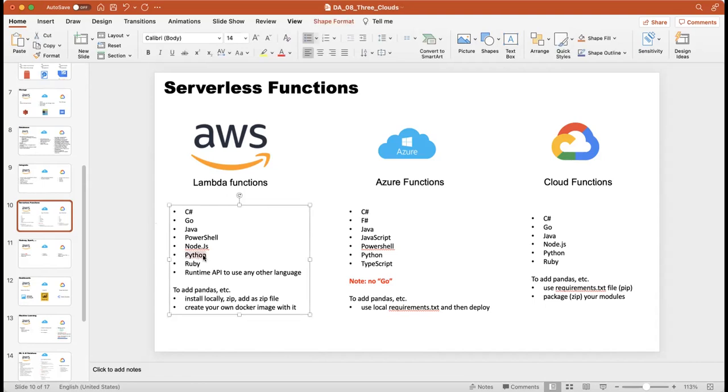But Python probably is not the best language, because in all three clouds, if you want to process data in Python, so let's say you receive a small JSON file or CSV file, and you want to use Python to process it, and you want to use pandas, when this function starts on some server, this server doesn't have pandas. So you have to install it.